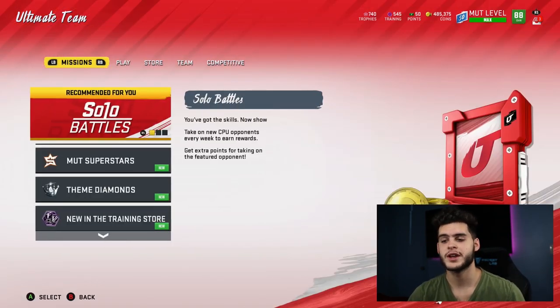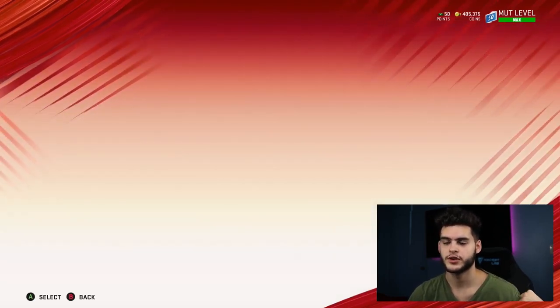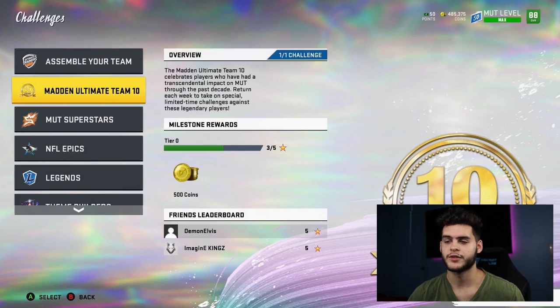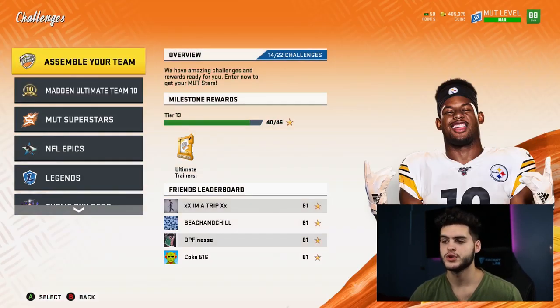So, no money spent day one. What's the first thing you want to do? First thing you want to do, go to the challenges. First thing you do is no money spent team. Now, the first thing you want to do is assemble your team. I'm not going to go in depth on that, but all you got to do is get a certain amount of stars. You get the ultimate trainer pack. You got to get the 6 tokens, I believe. And you got to take it to the collections and do the collection.